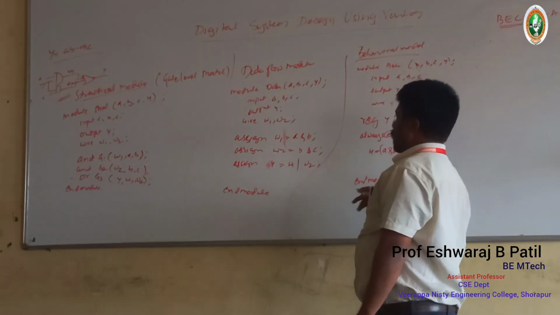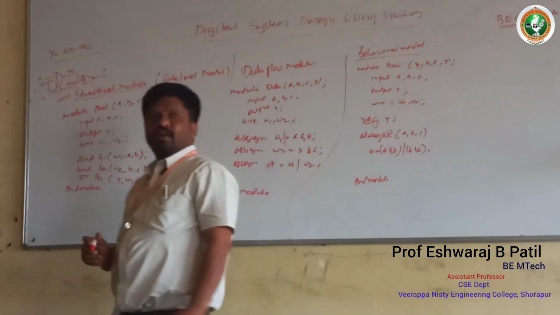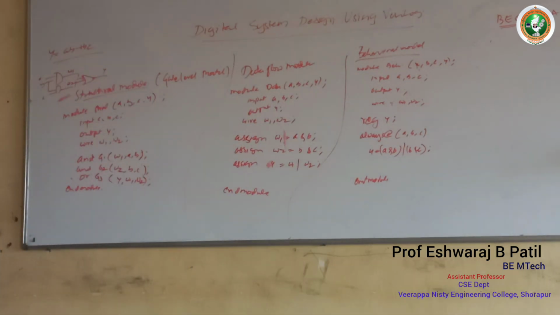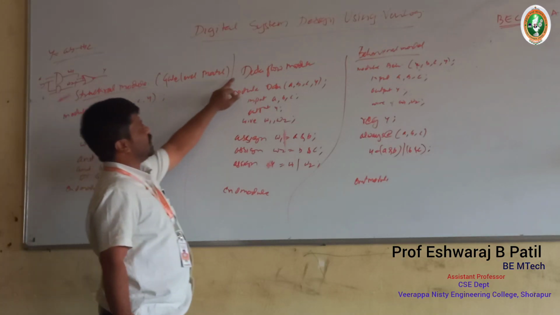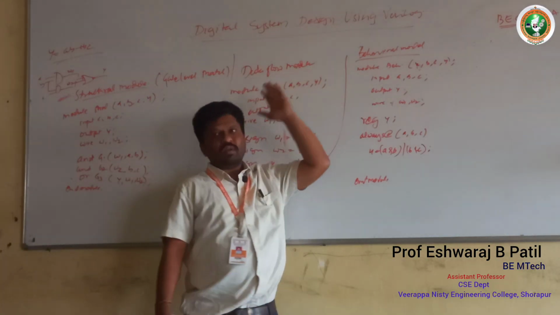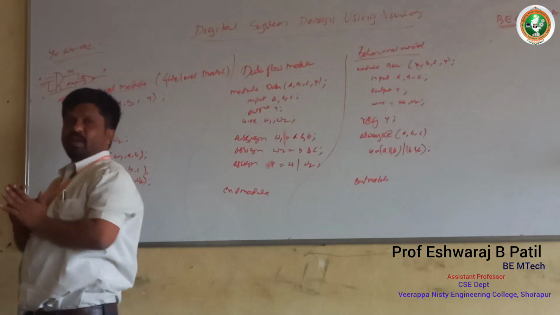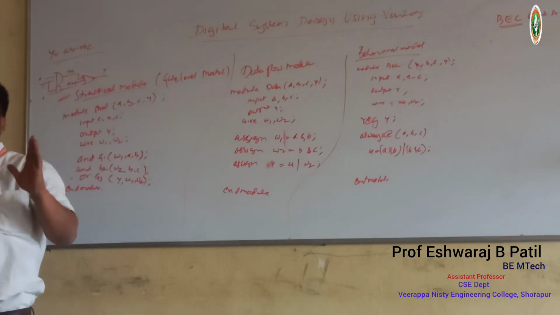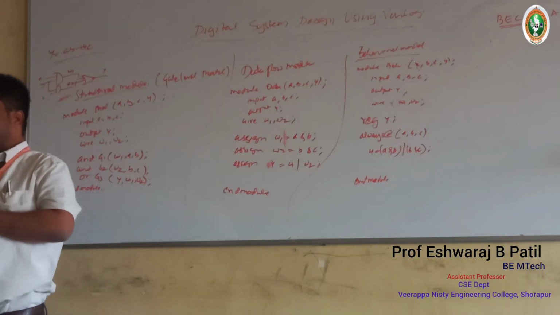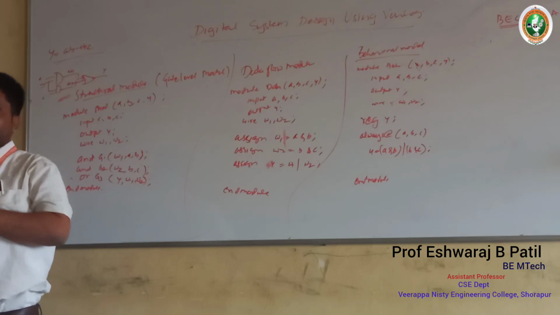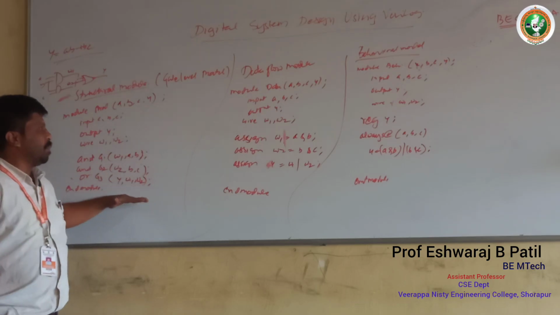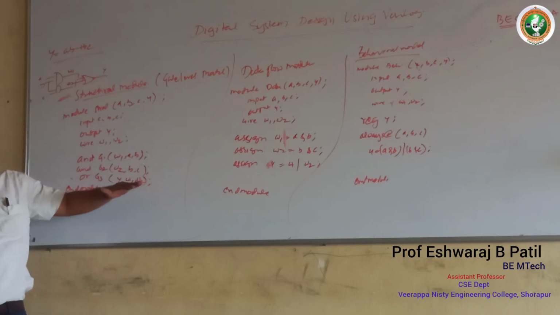This completes the designing of the digital design system with the different types of models. What are those models? The first one is the structural model, the second is the data flow model, and the third is the behavioral model. From these three models we are implementing separately. In detail we will be studying them. This is very basic to all the complete third model, fourth model, fifth model.